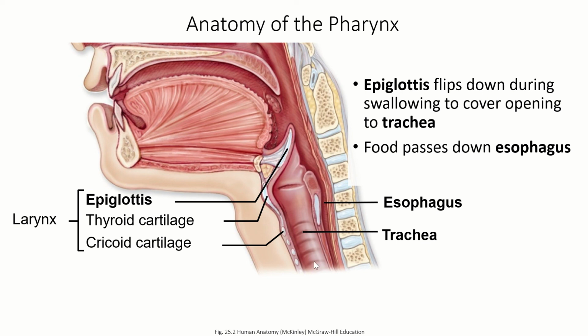The trachea stays open, and it's actually held open by cartilage. It's always open so that you can always breathe. The esophagus doesn't need to always be open. It's actually just a soft tube that collapses when you're not swallowing. That's the esophagus, or sorry, that's the pharynx. And that was a nice short little video. Then we're going to step in the next one to the larynx, this next section right here.